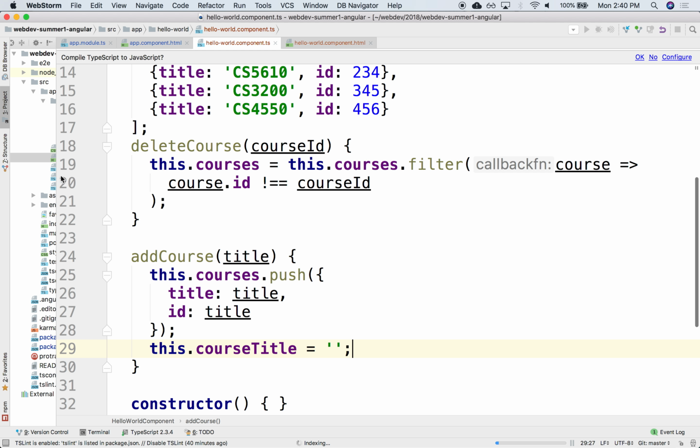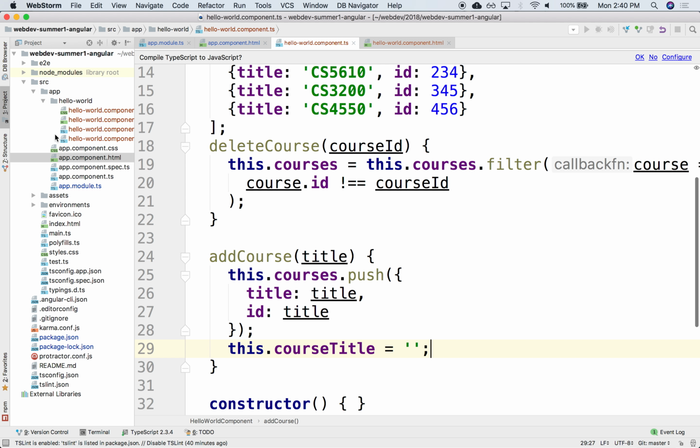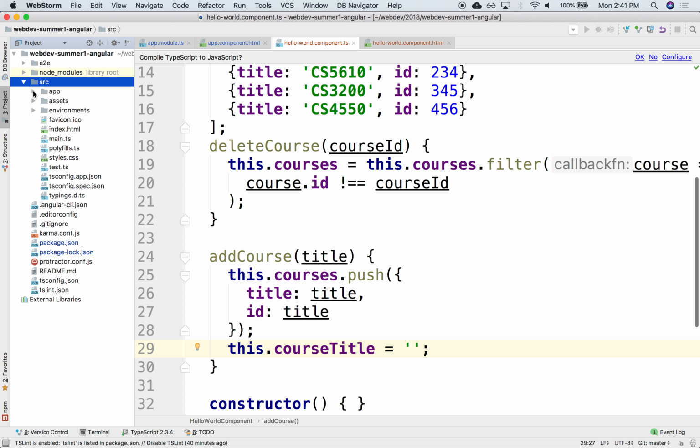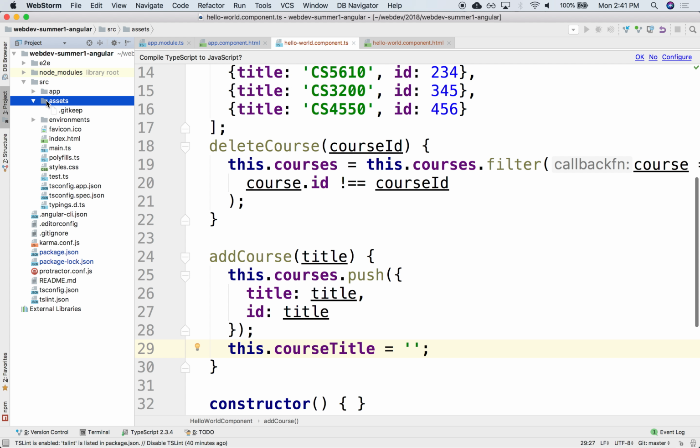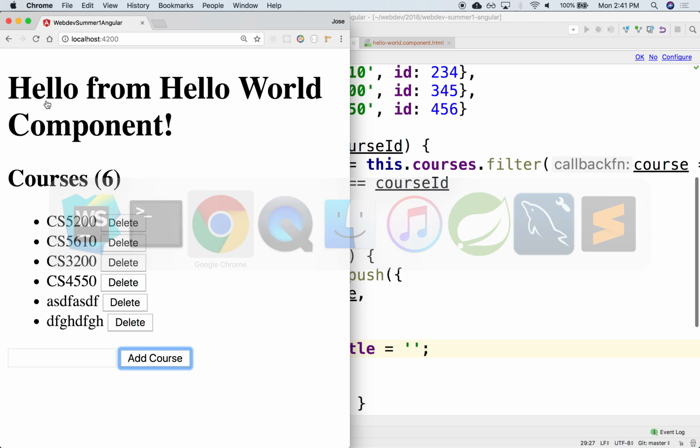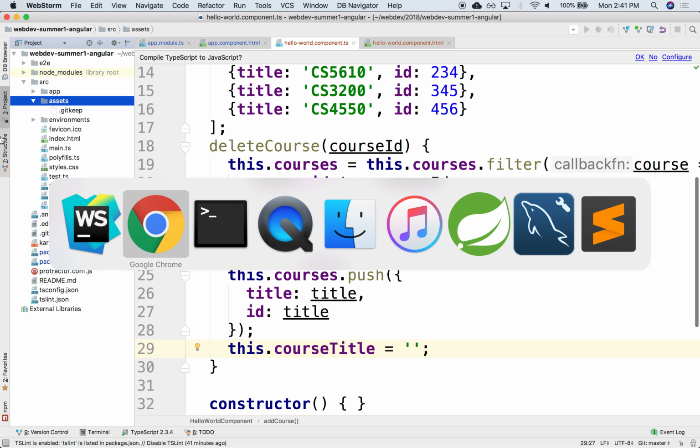Notice that our application has src, as app, and then it has assets. See that? Assets is meant to hold stuff that is static, right? That is not meant to be parsed, is not meant to be modified dynamically, right? Just static files. Perfect for putting libraries in there, right? So let's copy Bootstrap in there.